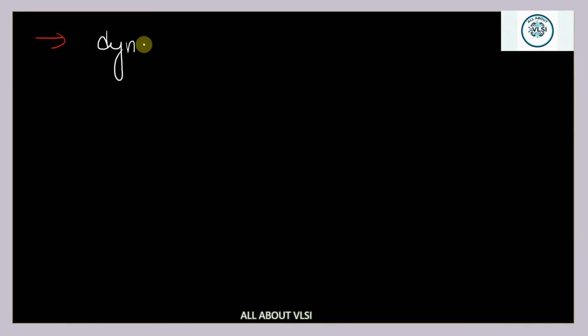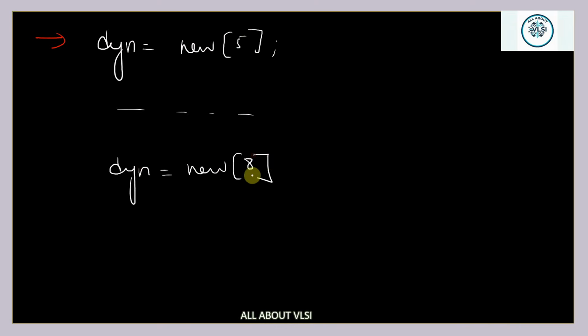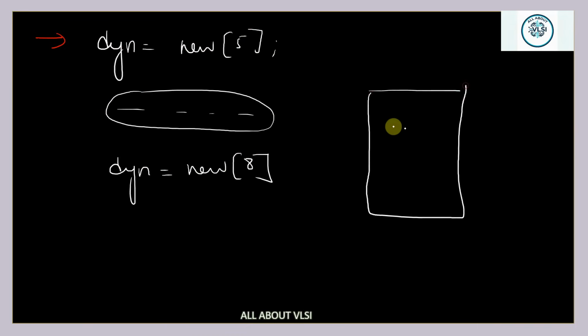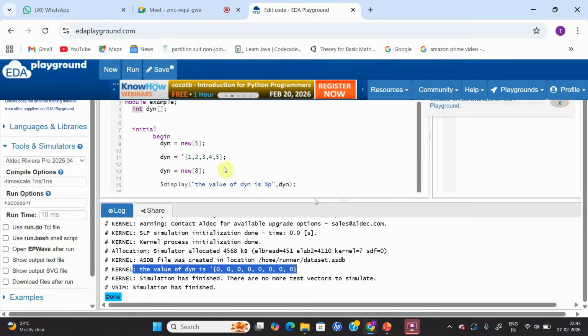Initially what I have written is dyn is equal to new of 5, and stored some elements into my dynamic array, and what I've done is simply dyn is equal to new of 8. So what the compiler is going to do is delete all the elements which are present previously, and create new 8 locations. And since the data type of this dynamic array which we declared previously was int, all zeros will be written in all the locations. So if you want to increase the size, this method is not at all recommended. You are not supposed to write simply dyn is equal to new of 8.